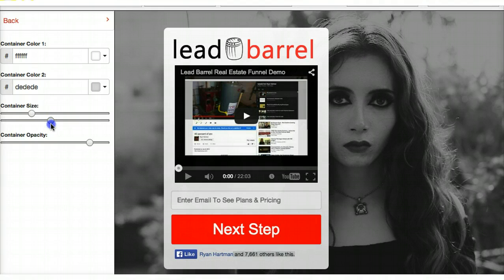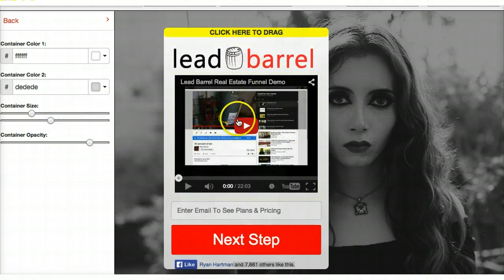Here we go. And I've got a pretty cool looking page, and it's mobile responsive. It's a nice little welcome page. It doubles as a squeeze page where you can enter your email to find out the plans and pricing, right? You enter your email and you also see a demo of the product. So we're doing two things here. We're selling and building our list at the same time.